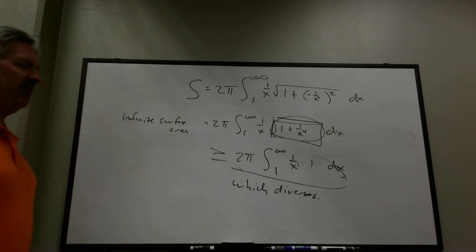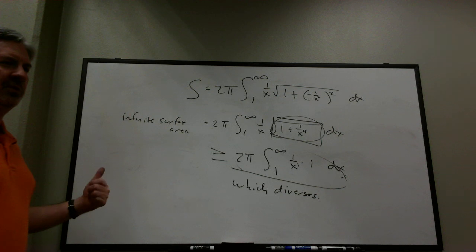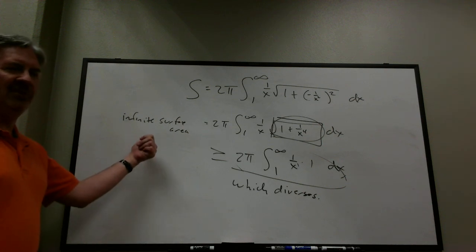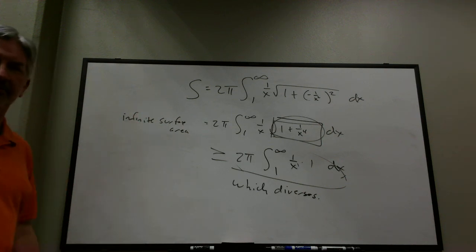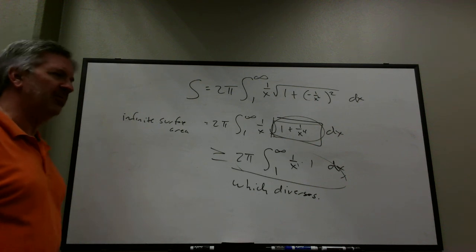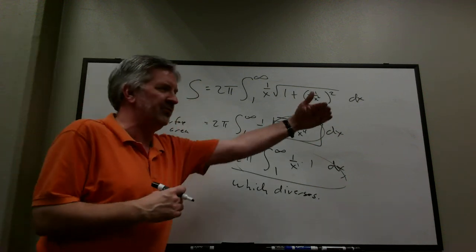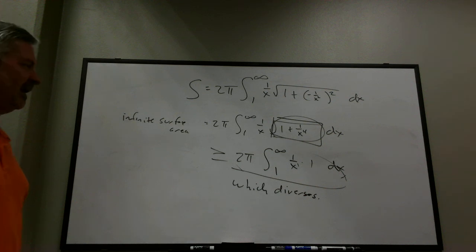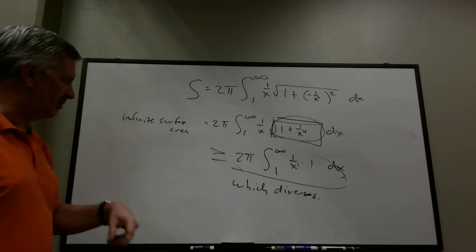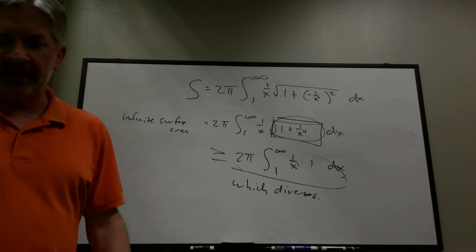So think about what we got for volume. This Gabriel's horn has finite volume, so you can fill up the inside with paint, but as an infinite surface area, you can't paint the outside. So that's what this is telling us. Now you have to be careful when you're working with infinite things going from 1 to infinity. They don't work the same as finite things, so don't try to extrapolate finite to the infinite. You get weird stuff like this. Okay, so that does it for that section.